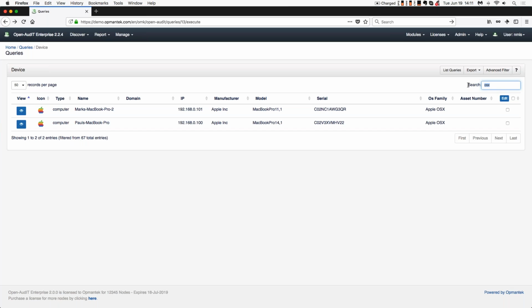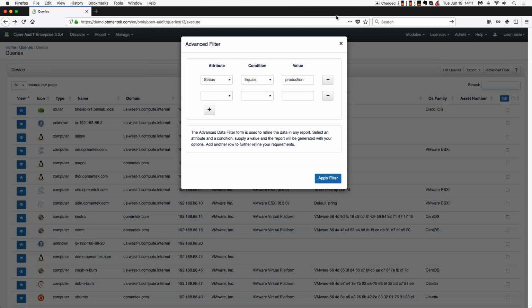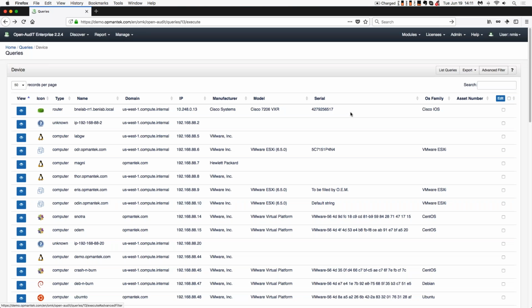So I can do a quick search that way, and I can also pull down an advanced filter. And from the advanced filter, I can now start choosing different attributes that are available in this filter. And that is important. I can only search through the columns that the query provides me. So the attributes even here are limited to just the columns that are pulled back by the query itself. And the queries, once we start looking at them, are really nothing more than a very basic SQL statement.